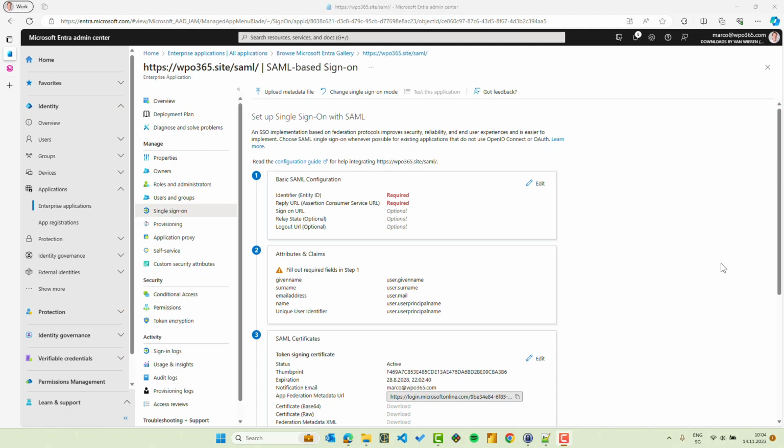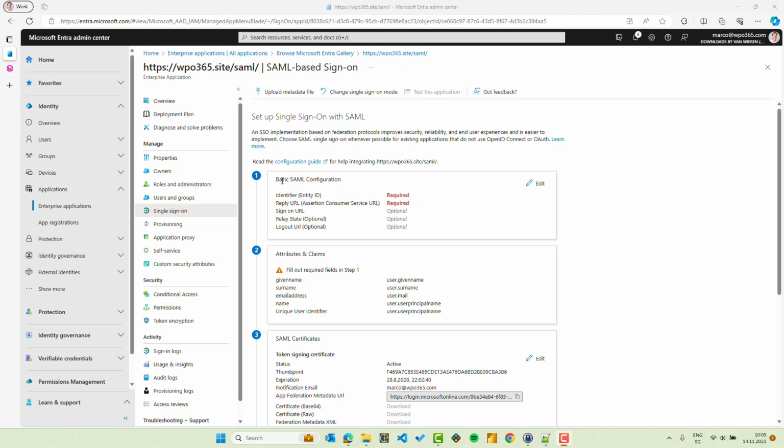I have just created a new enterprise application that I registered in Microsoft Entra ID with the intention of enabling my users of my WordPress website to sign in with a Microsoft account using the SAML 2.0 single sign-on protocol. My next step is that I would need to configure the SAML connection between the service provider, which is our website, and the identity provider, which is Microsoft Entra ID.